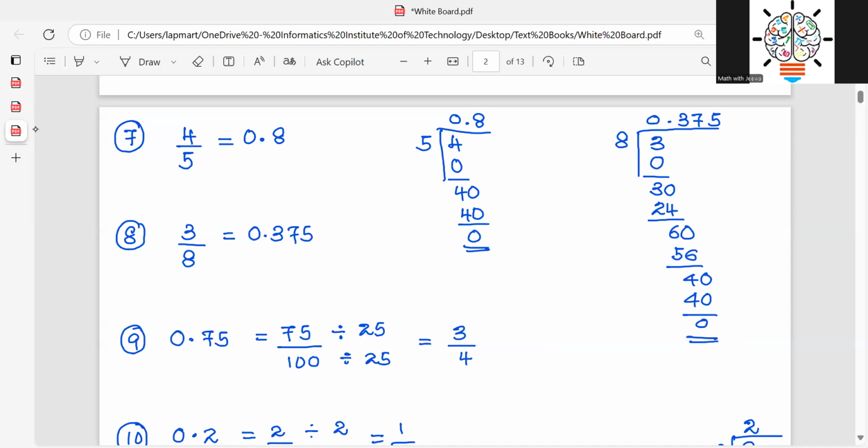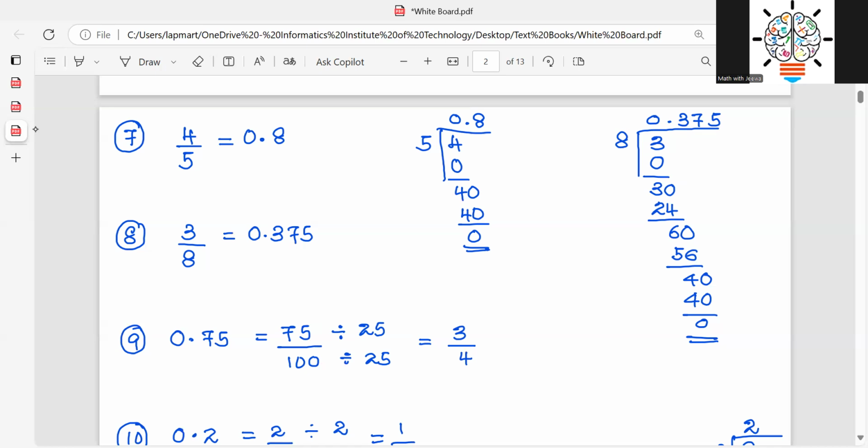So then when I take the imaginary 0 like 40, I put a decimal place. So then for 40, it is 5 times 8. So then until I get this kind of 0, I'll divide it. But later we will discuss the recurring decimals and all, where you have to deal with that.